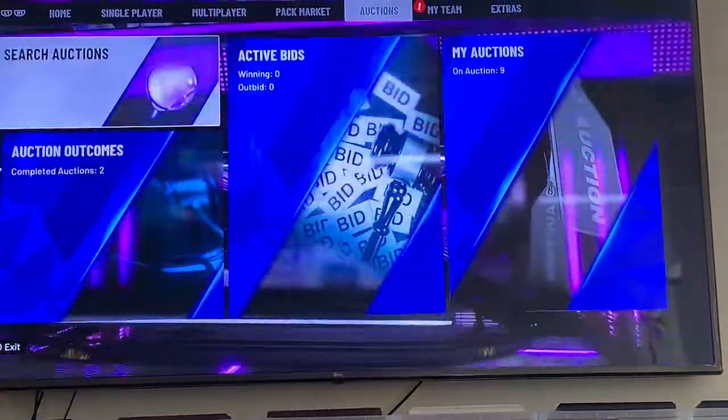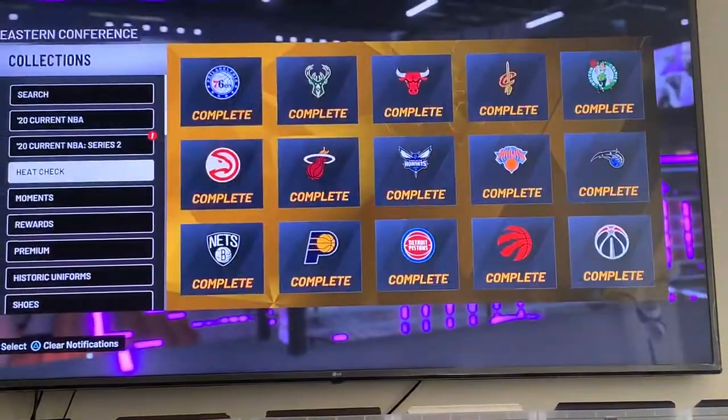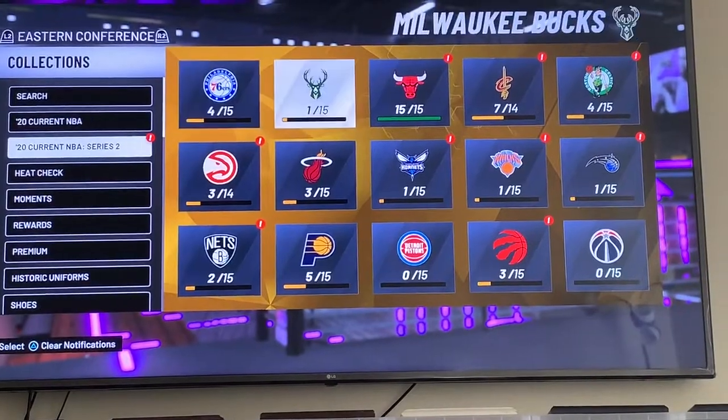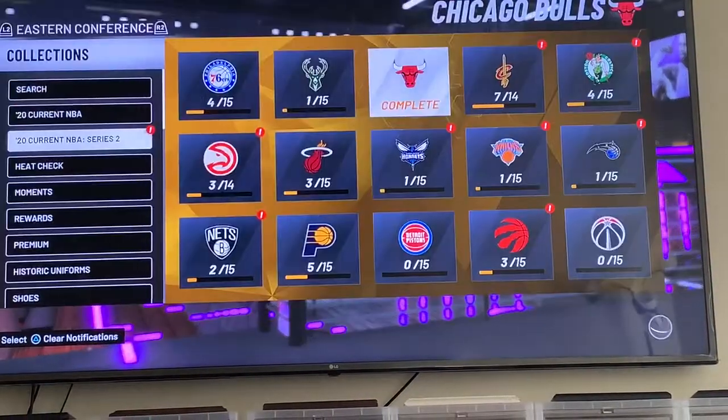We're on the grind. So I completed my first set. And where is that? I want them 75 tokens. There we go. I mean, my 20 tokens. There we go. Got that. So, lock that in.